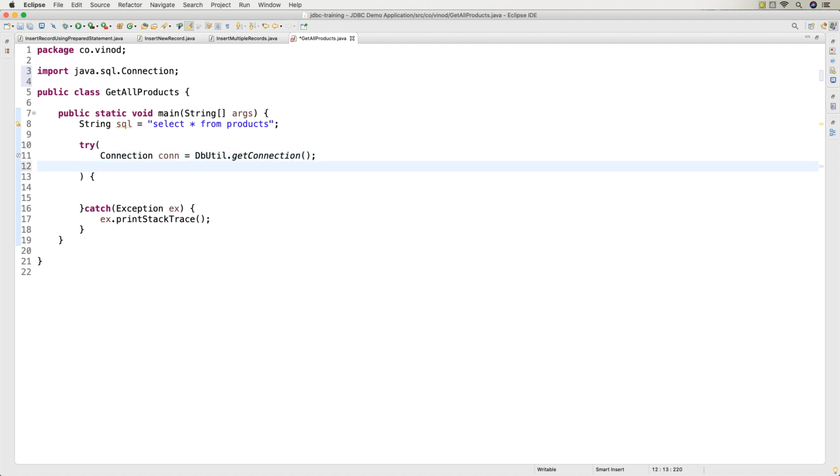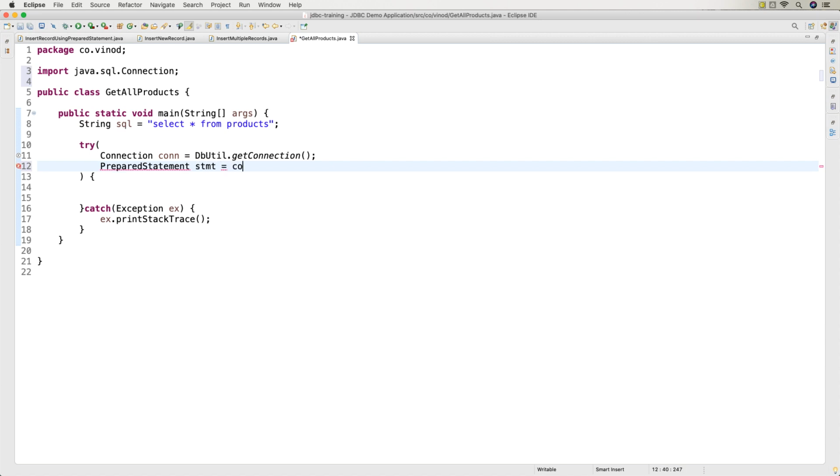Then either you can use a statement or prepared statement. In this case, it doesn't matter because we don't have any values accepted from the user. So there is no possibility of SQL injection over here. However, for better practice, we always would like to prefer prepared statement. So make it a habit to use prepared statement. You will never have a problem. So I'm going to create here a variable of type PreparedStatement. Let's call it stmt.